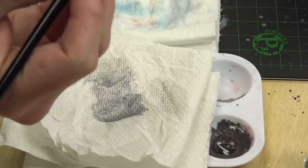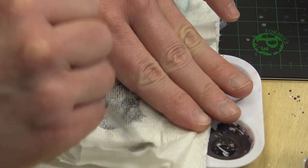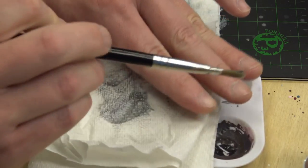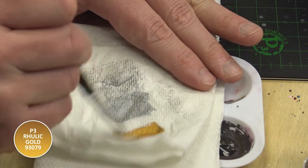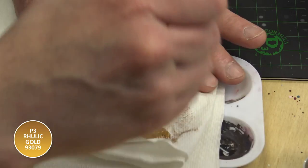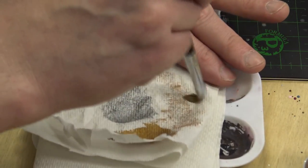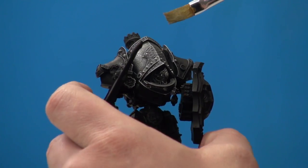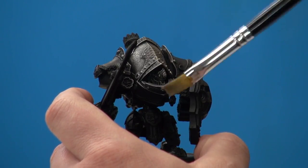And for this, I'll be using Rulet Gold. I'm going to use the same dry brush. I'm not even going to clean it. I'm just going to wipe away just to have the very minimal amount coming off the brush. Go in for some really gold. Once again, I'm just going to remove most of the excess paint. Something like that. We're just going to flick this right over the silver. Like so.